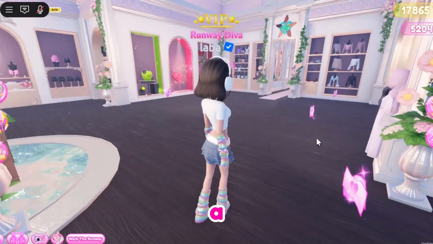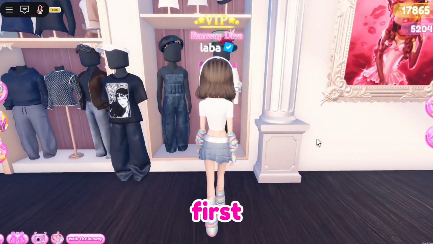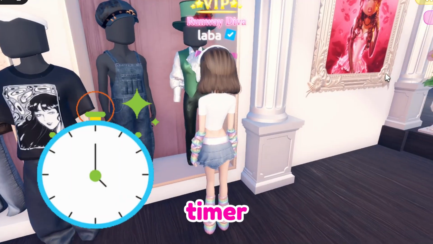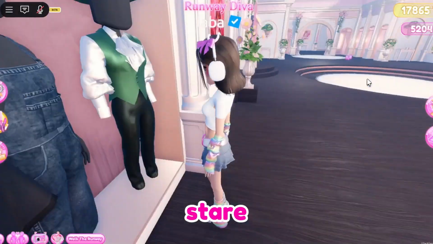I need to select a mannequin to stare at. Maybe let's just choose this first one over here. As y'all can see, I am staring at this mannequin. 60-second timer starts now and I just need to stare at this mannequin.